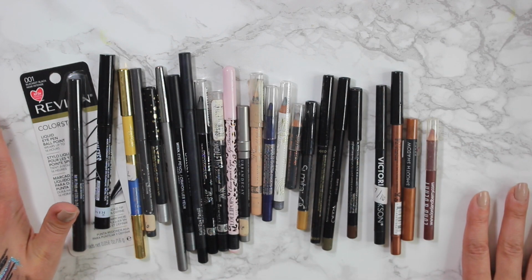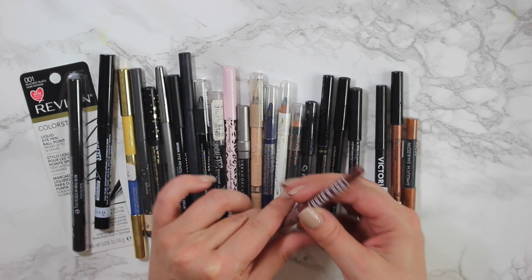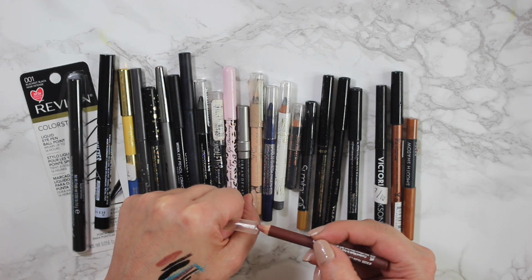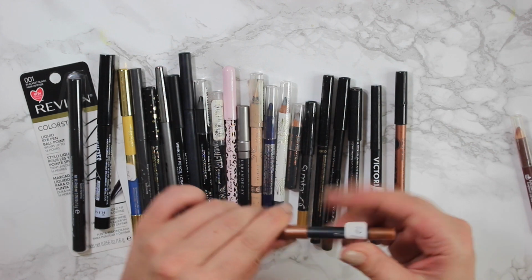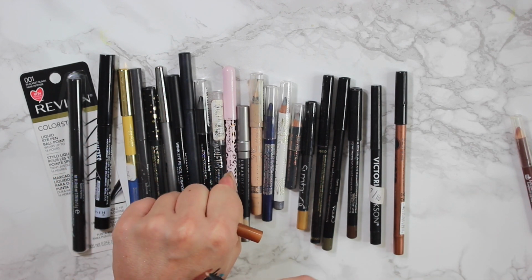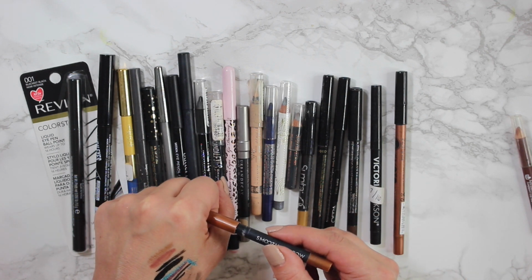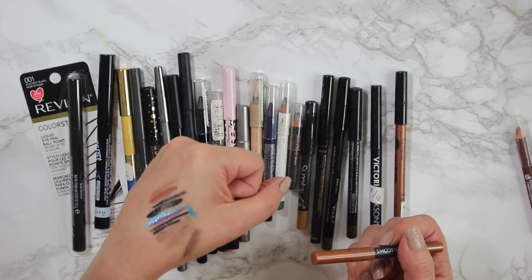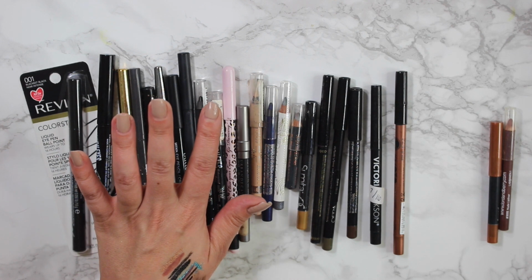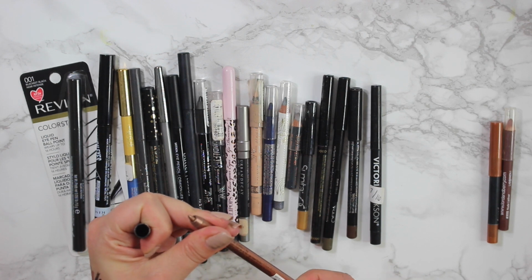Okay, I kind of made some categories for these to make it a little bit more manageable for me. So I have a couple of browns over here. This one is from Lord & Berry. I'm going to go ahead and swatch all of these guys. That one is pretty creamy still, it looks like. This one here is called Penny from Elizabeth Mott. And this one's a gold shade. This one looks like it would be better for an eyeshadow. It's more of a copper shade actually. Let's just put these guys aside for now, and then I'll go ahead and see what I want to discard after I swatch these guys.